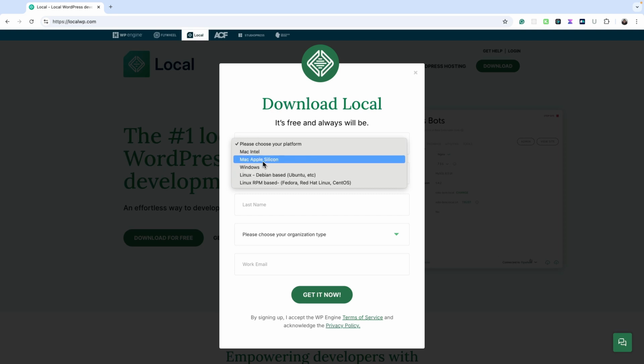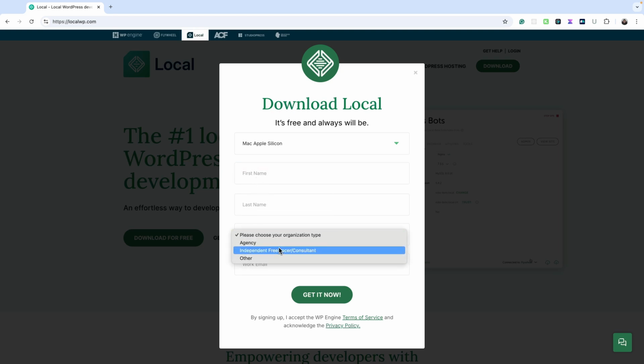For example, in my case, I'm using Mac Apple Silicon. Then you just need to type your first name, last name, choose the organization, and your work email, and then click on get it now. After clicking on it, you will get the file, and for the installation, just click on that file and you will be able to easily install it.